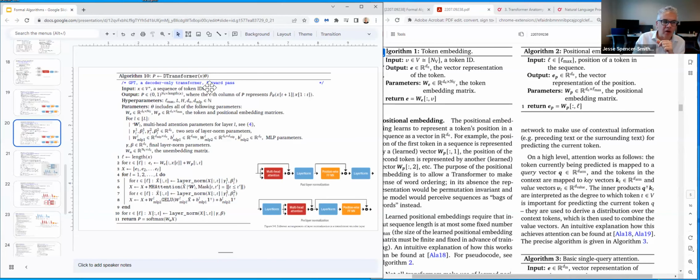So what's going on here? Input, we have a sequence of token IDs. This is your context. Could be a sentence, could be a paragraph, could be a whole page. We're putting X in. X is going to be our words, our context. What's going to be the output? The output is going to be a probability distribution over what the next tokens might be. We now know there's going to be some additional processing, and it's going to string together a number of these, and so it returns a whole sentence.